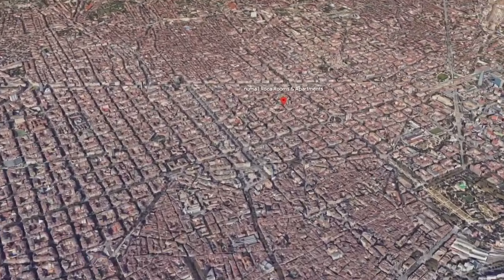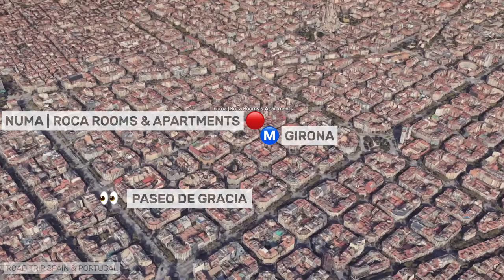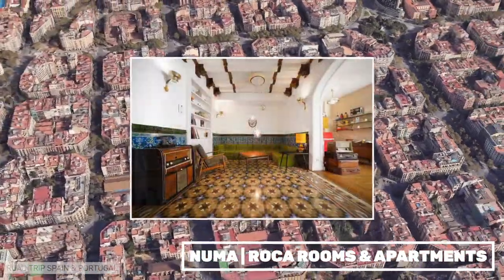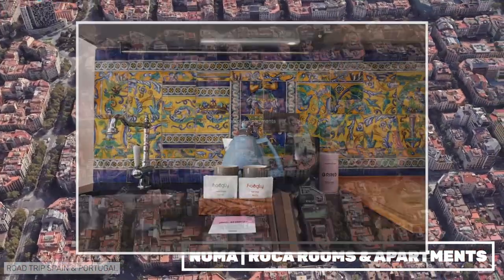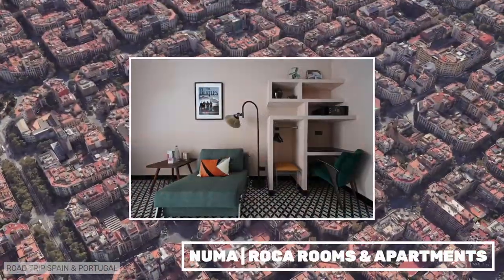New Marroca Rooms and Apartments is a small establishment occupying a spacious flat decorated with modernist and vintage elements. It's in the Eixample, not far from Paseo de Gracia, with the metro almost on the doorstep. We stayed here a few years ago and loved the design of both the rooms and the common areas. The accommodation here is more basic than in other hotels in this block.